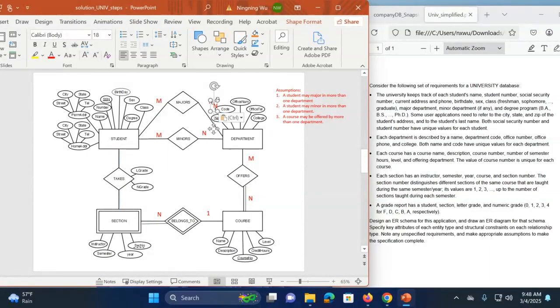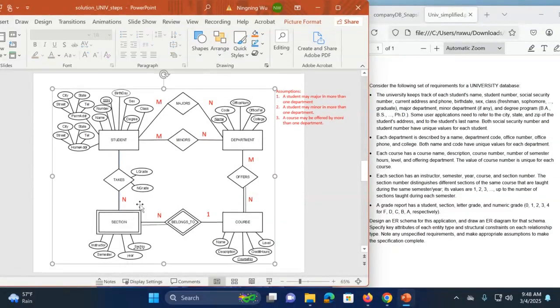I think this is more like a general university policy. If you do not allow a student to take multiple classes within a semester, I think no one would like to attend that university. So that's why we put N on the section side.